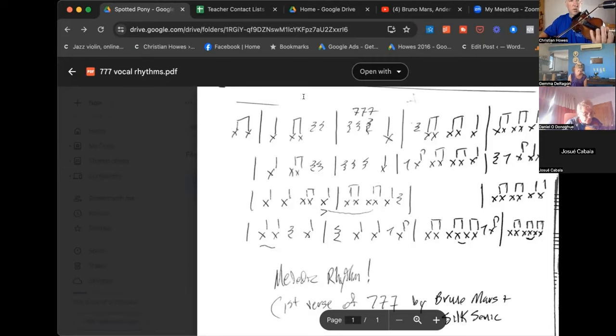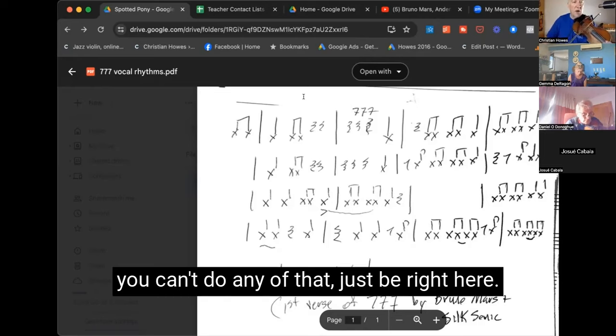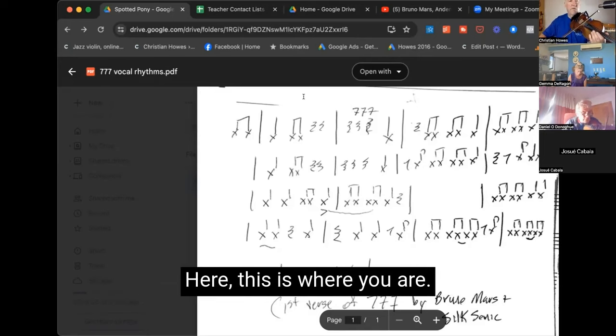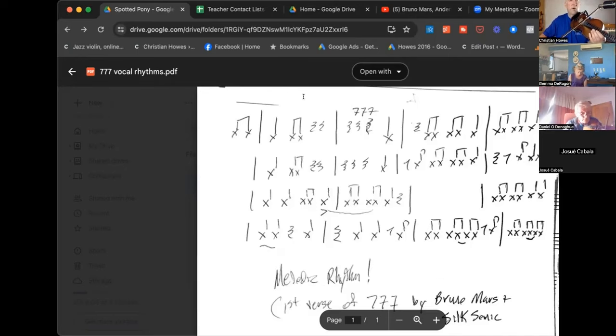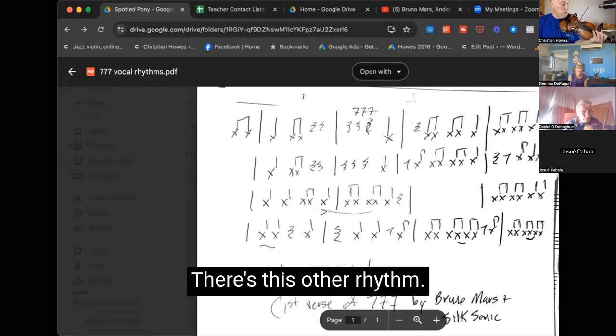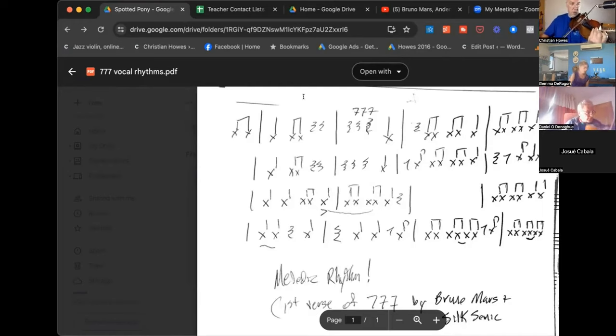If you can't find this rhythm, another variation. If you can't do any of that, just be right here. Down, up, down, up, down, down. One, two, three, four. One, two, three, four. Right here. This is where you are if you can't do any of that other stuff. Keep your bow on the string, Daniel. Pressure, but very little bow. There's this other rhythm. Open D, open A works.